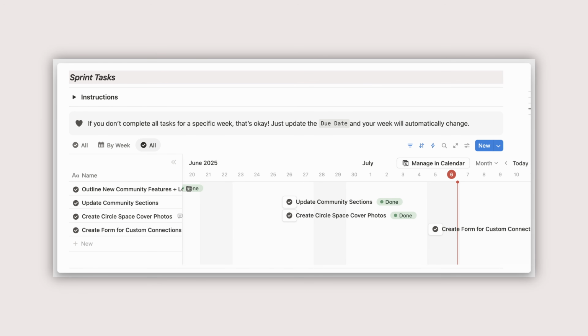So let's go back into our views and go to the timeline view next, which I'm just gonna be honest, guys, this is not my favorite. I don't use it. I don't love it. It doesn't work with my brain, but it's one of the 8 views, so we're gonna go over it anyway. So timeline view displays items along exactly what it is, a timeline. This is specifically for things that have start and end dates.